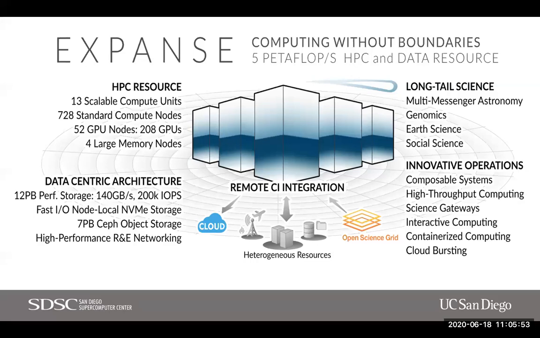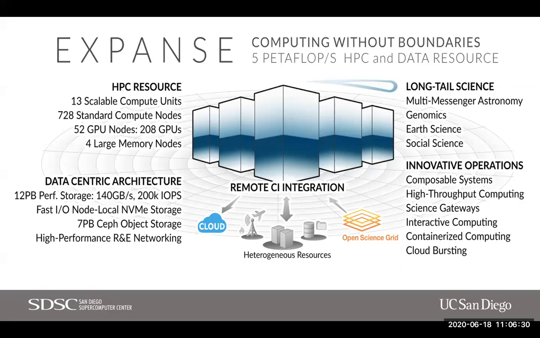Just like our systems before, like Comet, Gordon, and Trestles, we have fast local SSD, local disk. So on Expanse, on the compute nodes, we will have the NVMe storage, and I'll have details of the sizes and all later on in the talk. We are going to be repurposing some of the Comet storage once Comet is retired into a 7 petabyte Ceph-based object store. So that's a new addition to the storage side.